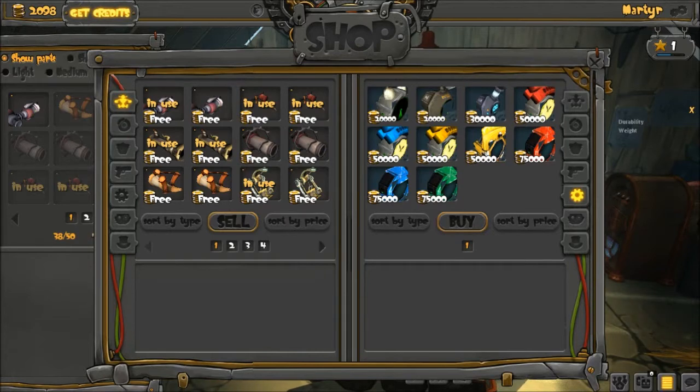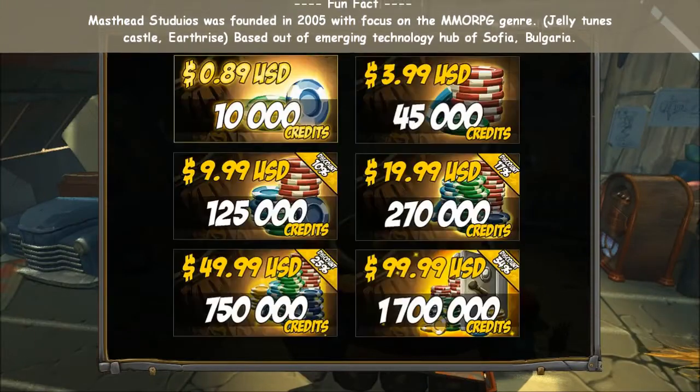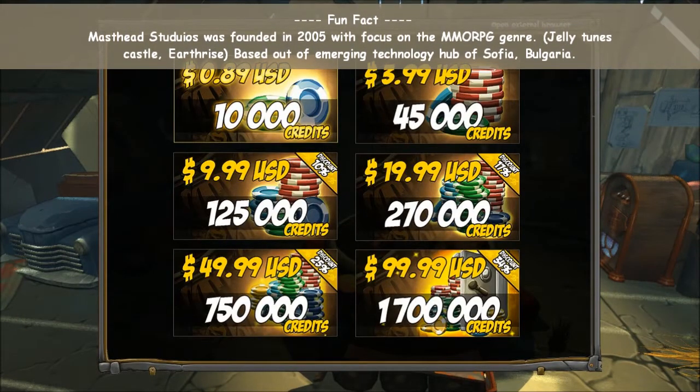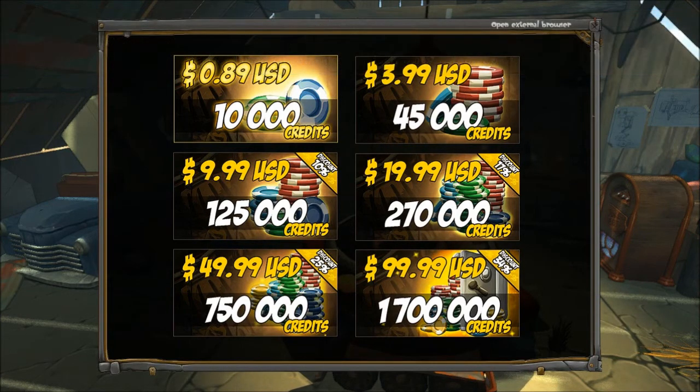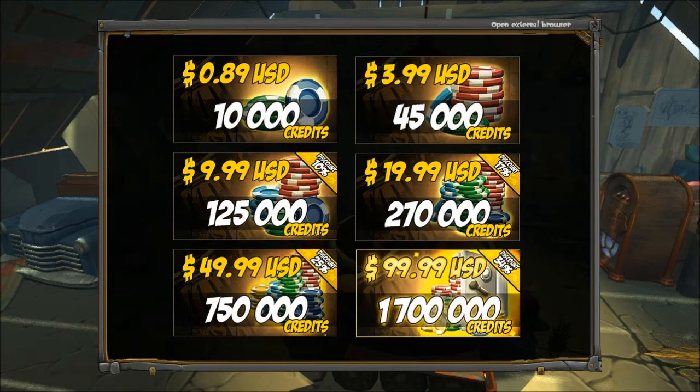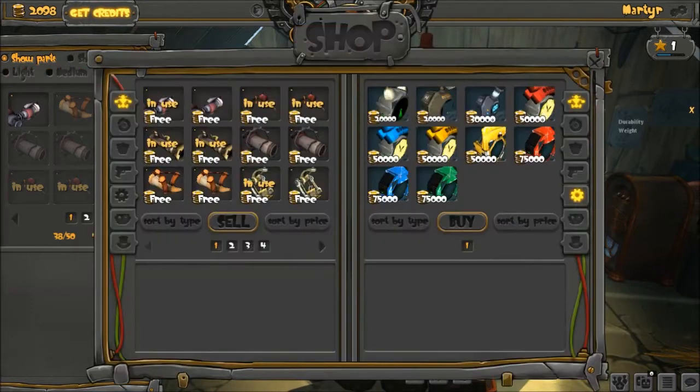Obviously when the game does release on Steam, it's going to be free to play. So let's talk about the free to play aspect. If you want, you can buy credits, which to some people will seem slightly pay to win. I could spend, for instance, $100 and get 1,700,000 credits, which basically could afford me to build the, let's see, let's go all parts here.